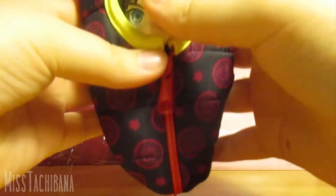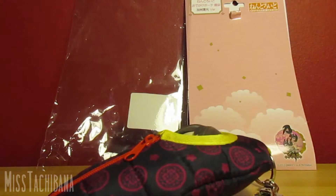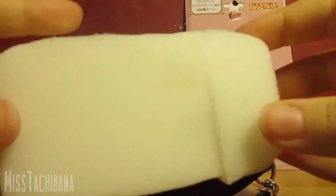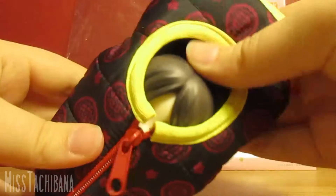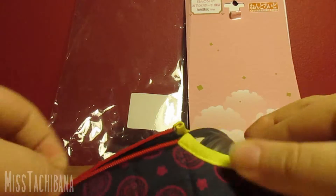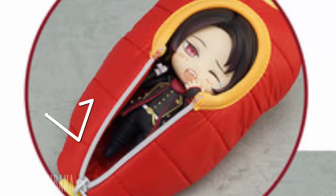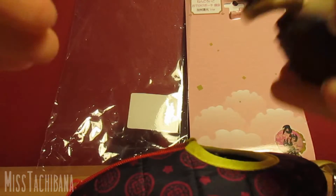If I put him in with his head poking out and jiggle him around a bit, he sinks downwards. I was a bit disappointed with that, but they give you a chunk of foam in the pocket - it came as one piece. When I looked at the picture on the website it had the original figure this pouch was made for inside it, and even when it was open you could see a gap at the bottom. Nendoroids are not exactly going to fit in there perfectly.